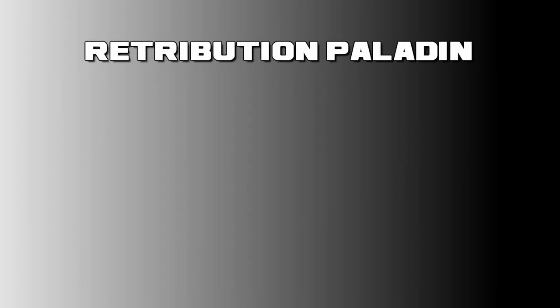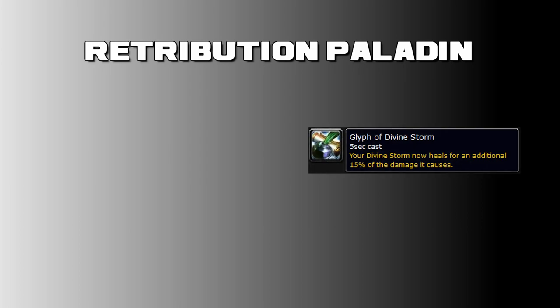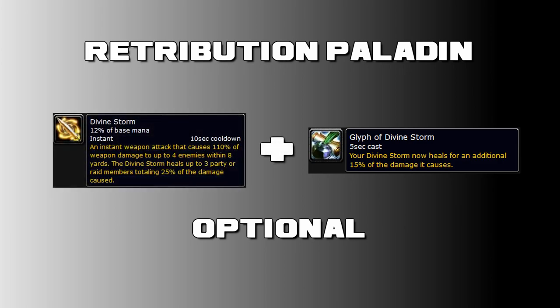Also 2 of the Retributions used Glyph of Divine Storm instead of Glyph of Consecration. This is of course optional, we just decided to secure the fight even further. Anyway, normally Divine Storm can heal for 25% of the damage, split among up to 3 raid members. The Glyph increases it to 40%. While the heal by Divine Storm is not smart, it still has a chance to proc on the tank at some point.